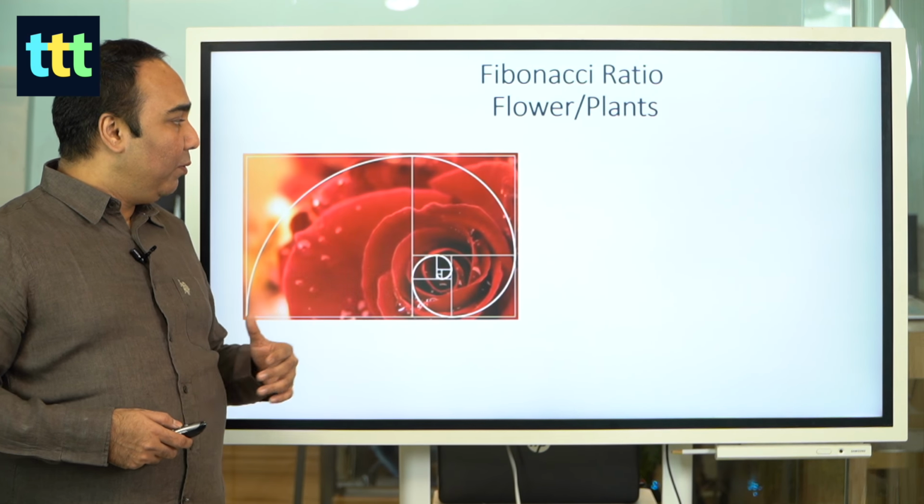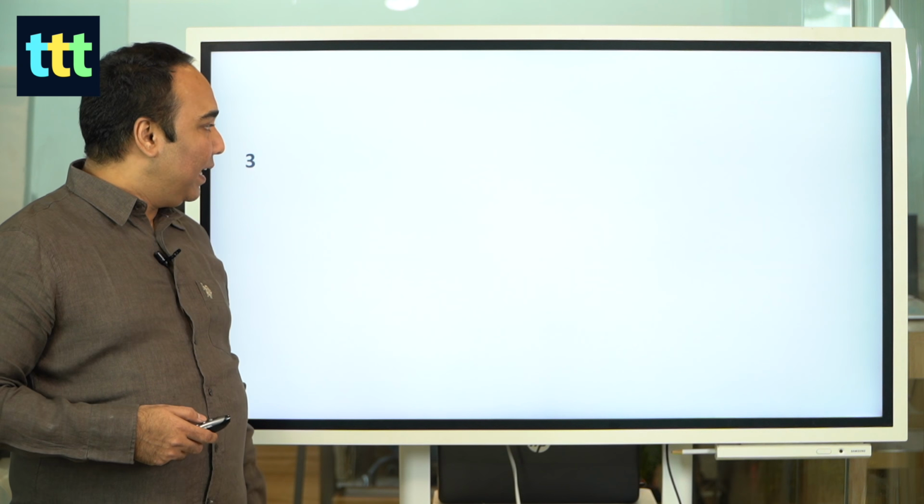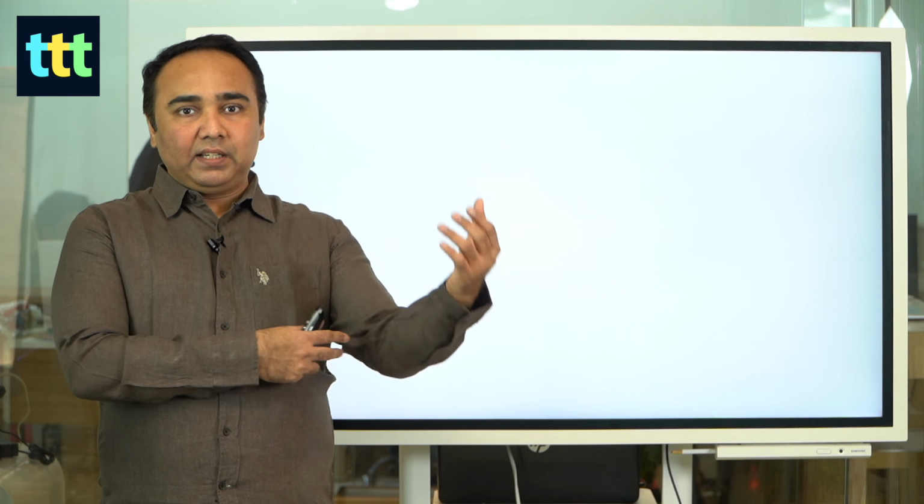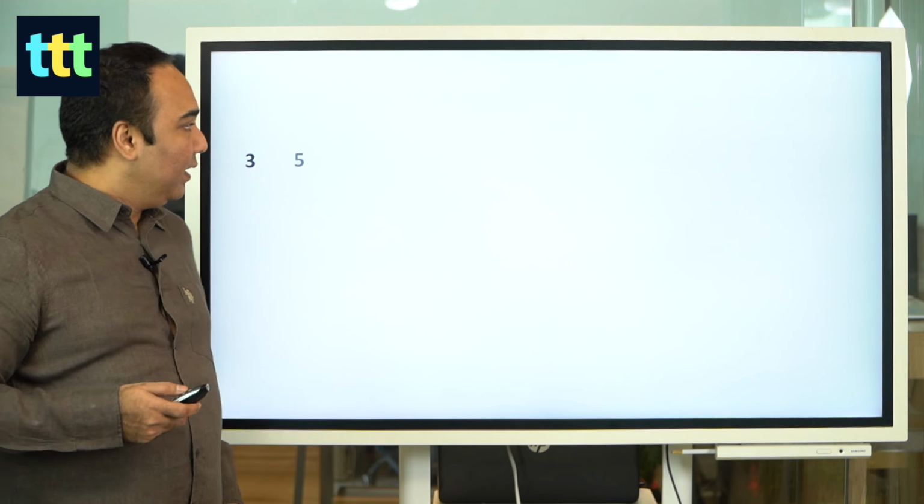It is applicable to plants. And it is applicable to many more things like planets and oceans and waves and everything. And that's called the point of equilibrium, which gives you a balancing thing. And in the same way, we can use that balancing thing in the market. Right? So why do we have not only 61%, but three ratios that we are going to use in Fibonacci? Let's see how they come into the picture.